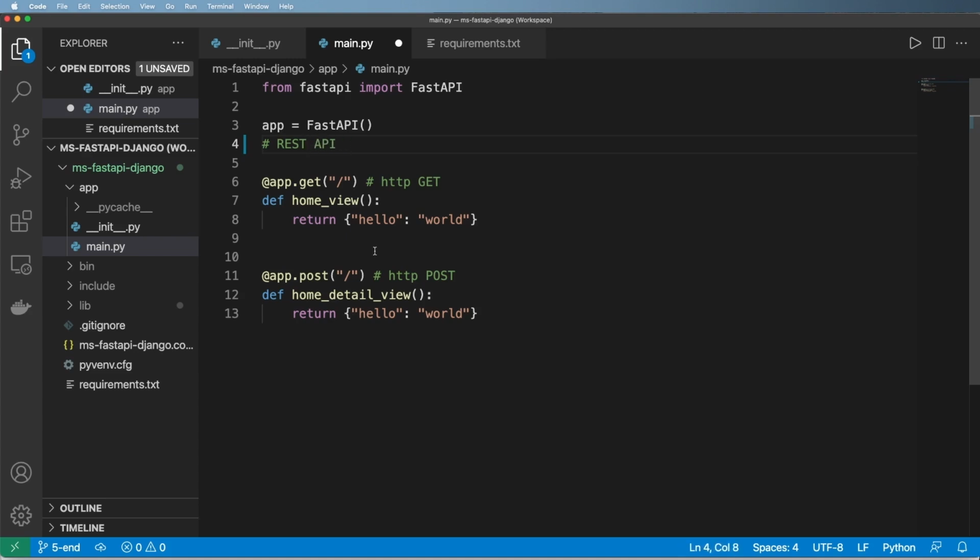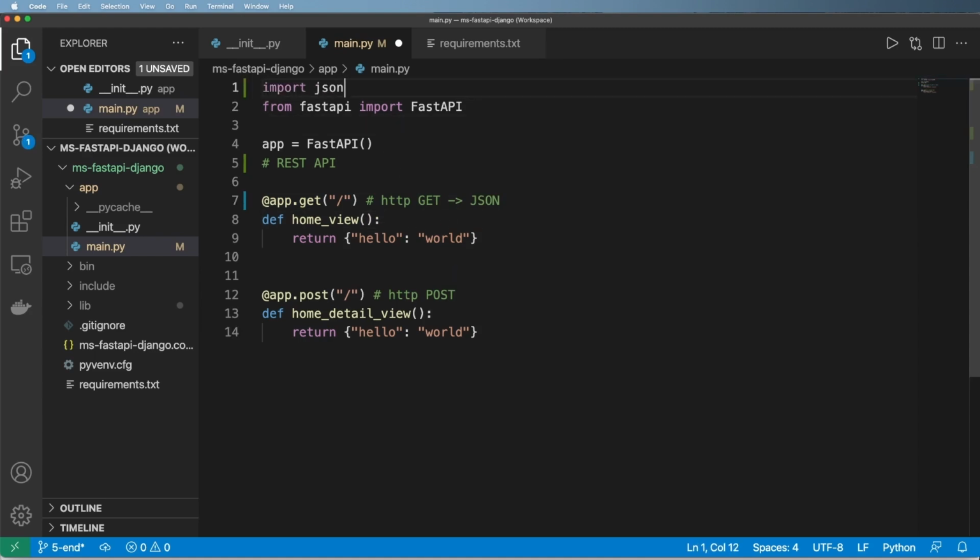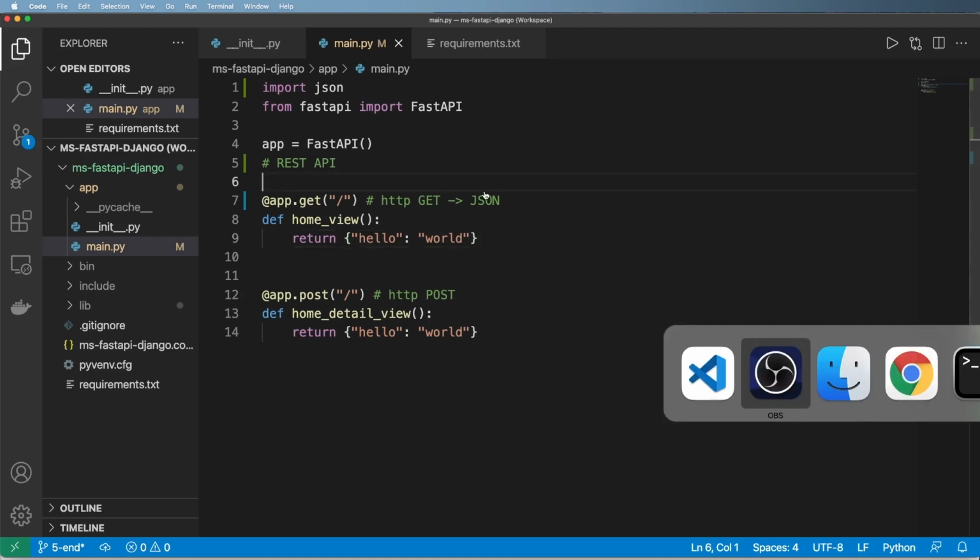So what's happening with FastAPI is every endpoint by default will return back something called a JSON. JSON is JavaScript Object Notation. Now, if you're familiar with Python, it's a lot like saying json and then dumps and then going in here, but it actually does it all on its own. So feel free to play around with that with your own dictionaries as you see fit. But the general idea is FastAPI always returns JSON unless you change it. And that's what we want to do now. We actually want to change it.